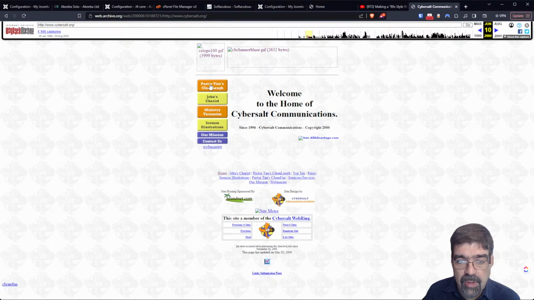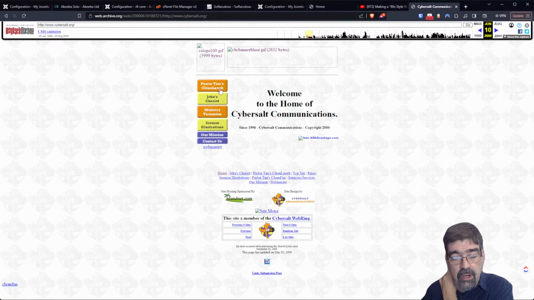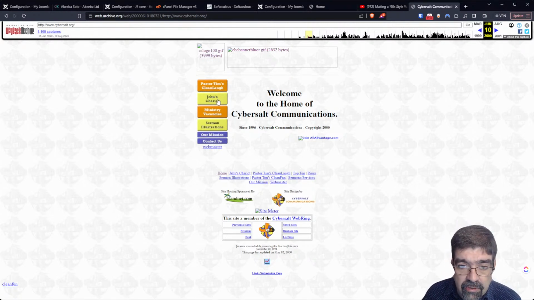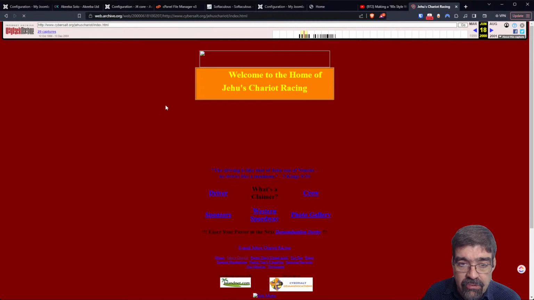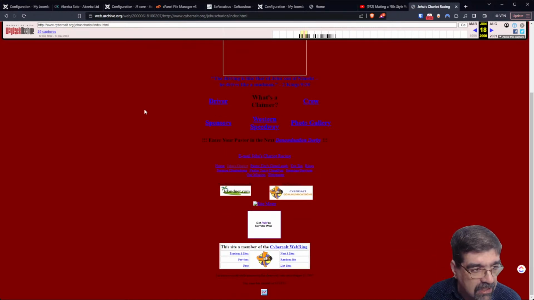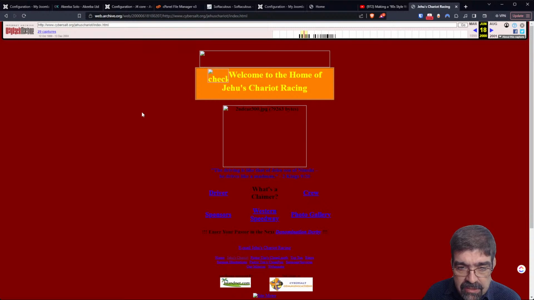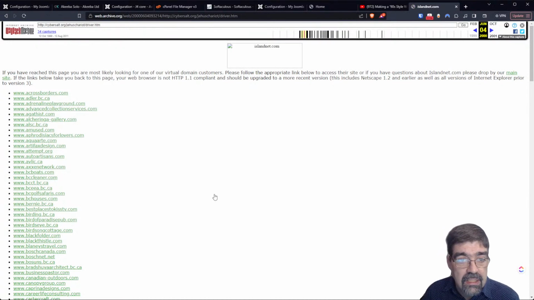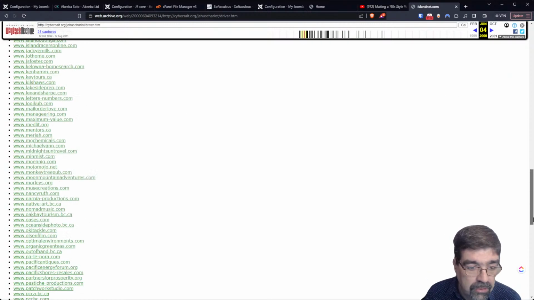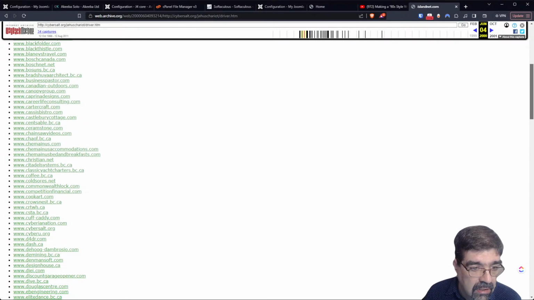Yeah, so now I remember making these buttons, and again, this is just a table, with the column here with the buttons down. For instance, here's a button that would take you to my website, which had pictures of racing. I don't know why the background is so red. We could click and look, and this is an old link to my old host here, Cybersalt.org. Yeah, okay.